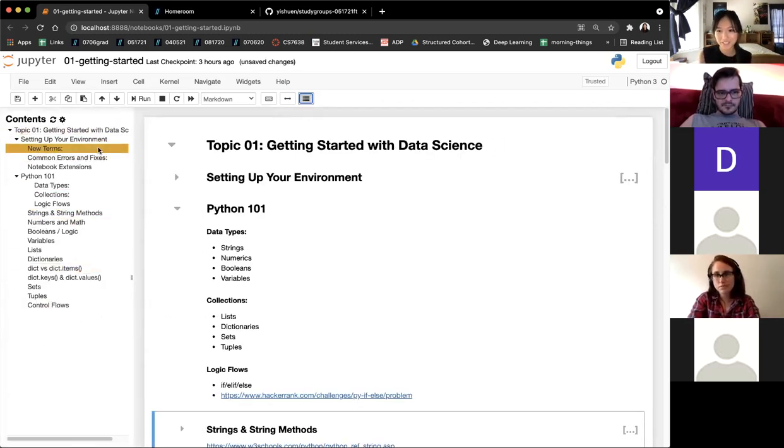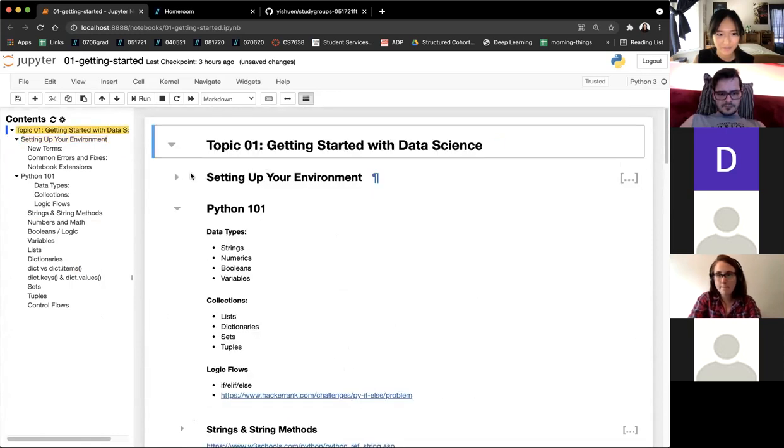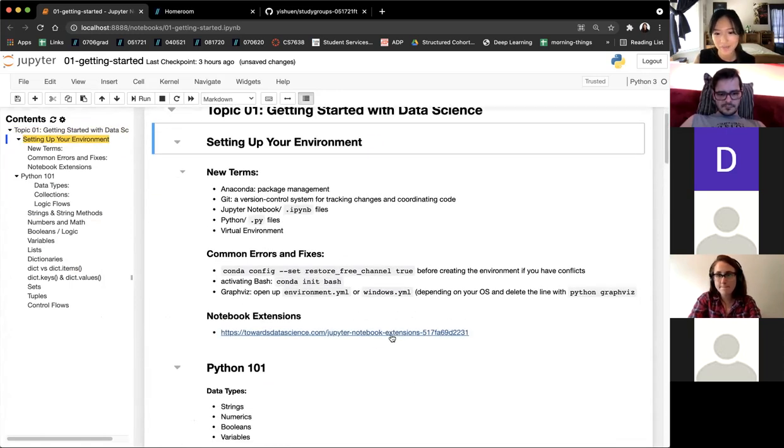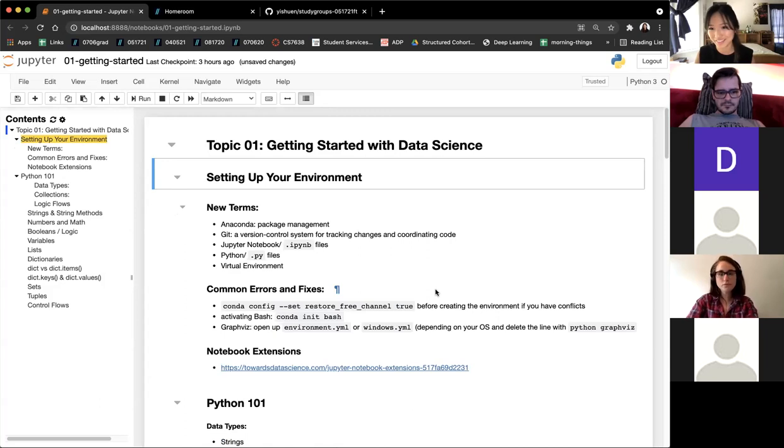If you want to get this functionality, these are called notebook extensions, and I have linked, where did I link it? Here. I've linked an article walking through how to get this on your computer. One unfortunate downside is that these notebook extensions will only be for your local Jupyter notebook, not the case for Illumidesk. Unfortunately, we can't add extensions to Illumidesk. But yeah, if you ever wanted to get these collapsible headings, which I personally like a lot, yeah.